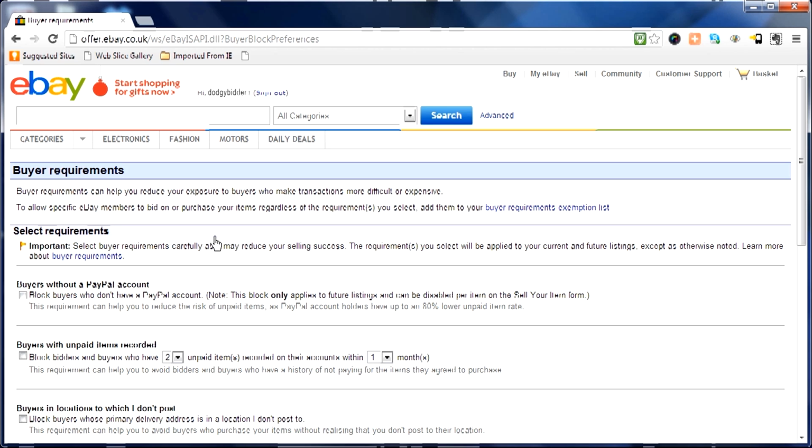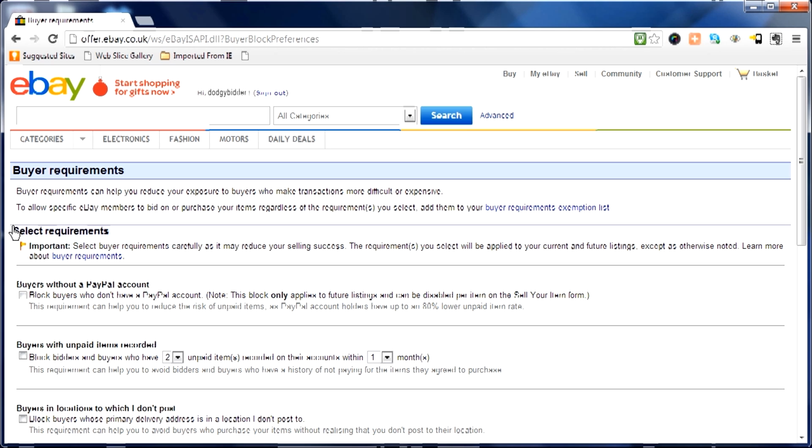Now keep in mind, as a new seller on the site, the more people you block, the less potential bidders on your items. You need bids and positive feedback to improve your reputation, so you'll need to use judgment to strike a balance between blocking undesirable bidders and allowing potential bids on your items. If you overdo it, you could end up with no bids at all. At the same time, you want to maximize the quantity of genuine bidders.